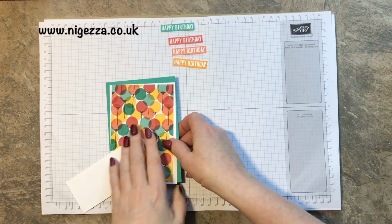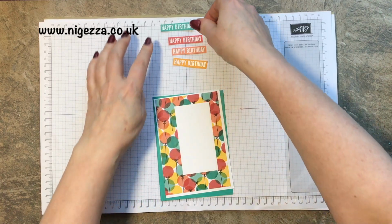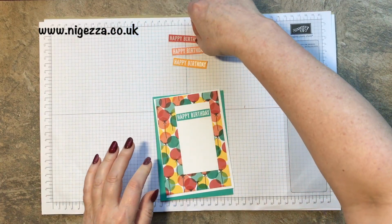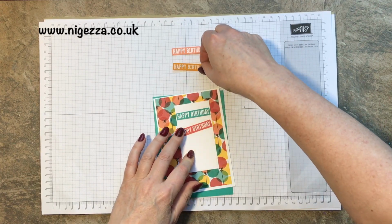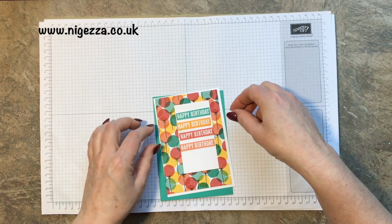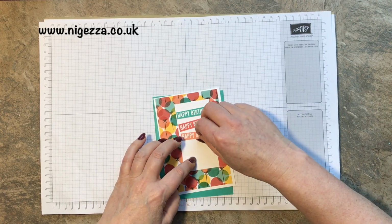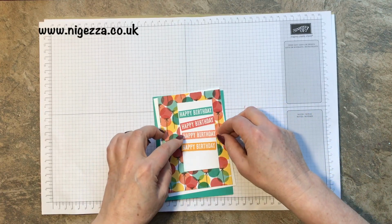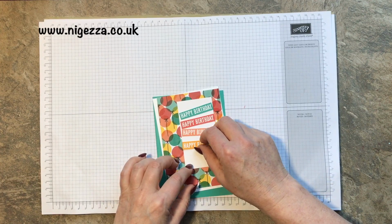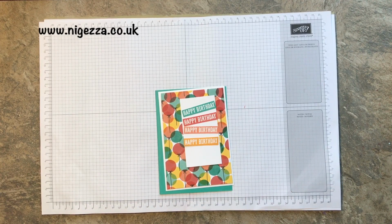Right, so let's bring our card in. There we go, we have a happy birthday. I think I might go with the colours the way I had them. And I'm not gonna have them on straight. I can't remember what the picture was like, but I don't think I need them straight. Yeah, quite like that. And it's used the new label punch, tag punch even, for it.